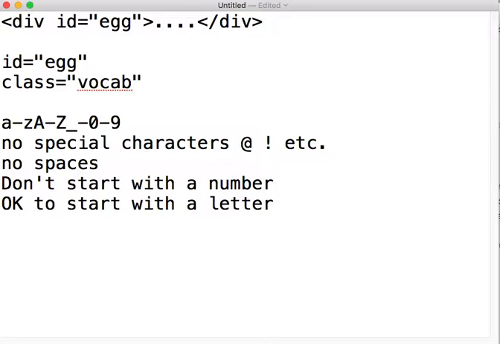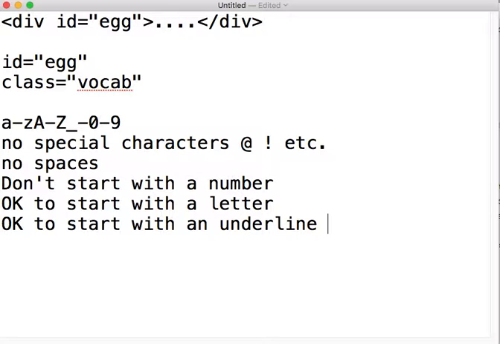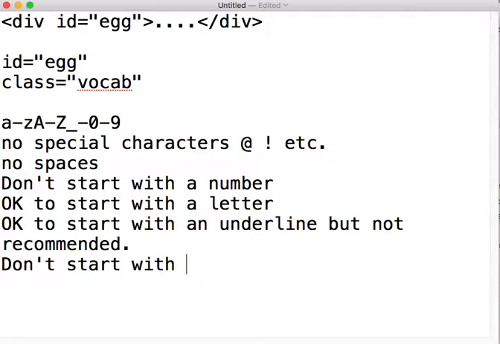I would say also it's okay to start with an underline, but I wouldn't do it. So an underline, but not recommended. Don't start with a hyphen. The hyphen is this one, the dash.